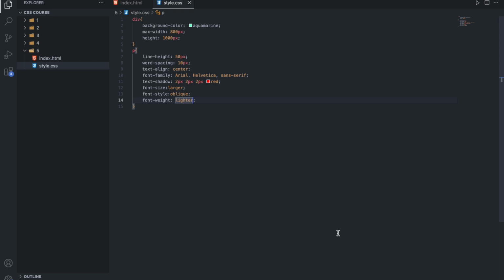Please use text shadow. But you can have font style, text align, and all of these tags. But I tell you the most important of these tags to use. So please do some project for yourself and do this project for your homework.